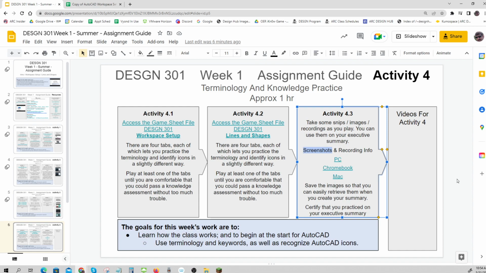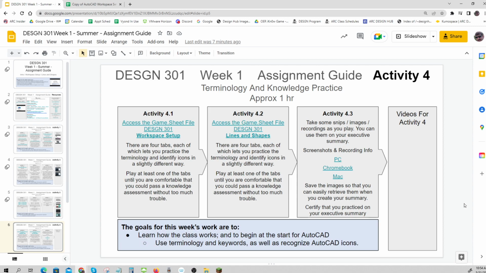Okay? And so the goal is that you just take a few minutes. It says there's 4 tabs. I think on this one there are actually 3 tabs. Just play at least one of the tabs until you're very comfortable that you've got those icons down, and then go on to the lines and shapes one and do the same thing.